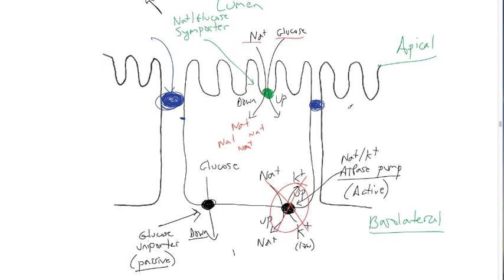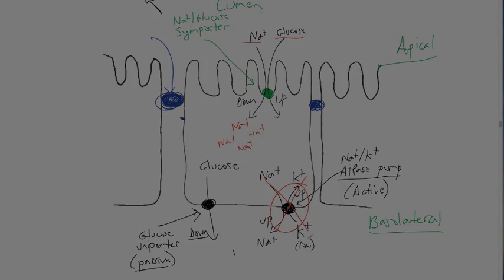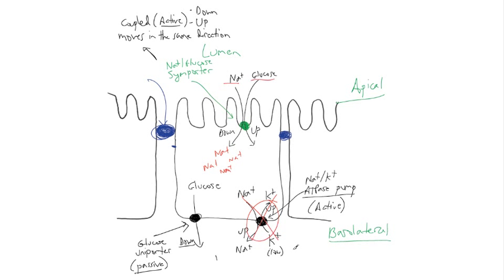Okay, so if you have any questions on that problem, please let me know. It's very important to understand that, one, obviously you're not going to import glucose anymore, but I want you to know the reason why. It's because we're getting rid of the sodium concentration gradient, which is set up by the sodium-potassium ATPase pump. These set up the concentration gradients of sodium and potassium. So overall, that's the epithelial cell problem.